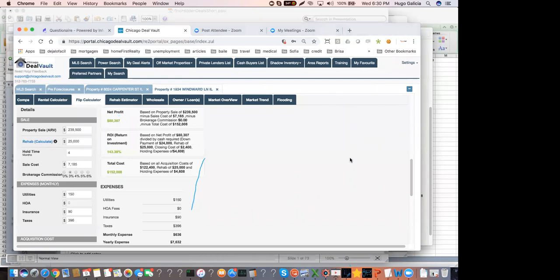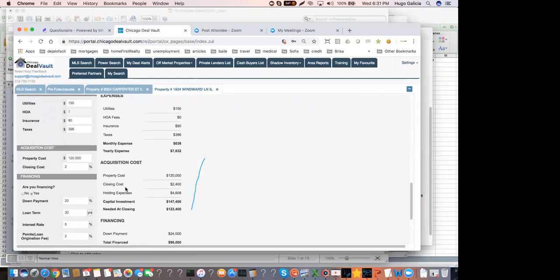Okay, so we have a question on the line. Okay, I'm a little bit confused. The income will come from a temporary tenant during the fix-up period? No. Okay, so when you do a fix and flip, the investor will have to cover the holding time, okay? So the holding expense. If we scroll down, we're going to give you the holding expense. So if you hold on to this property for 4 months, this is going to be your holding expenses, $4,600. These will include your mortgage, your interest, your taxes, the utilities, the maintenance.